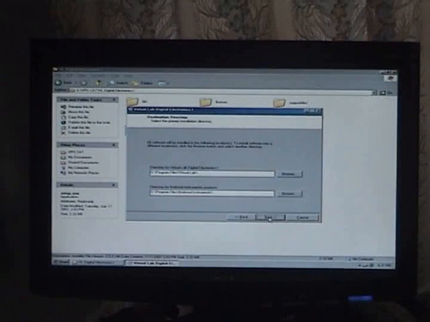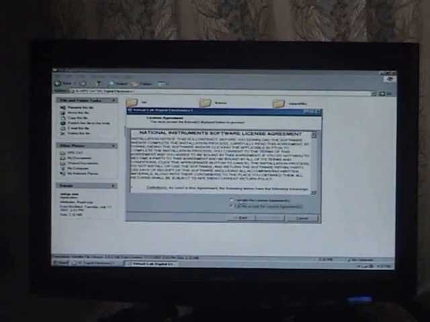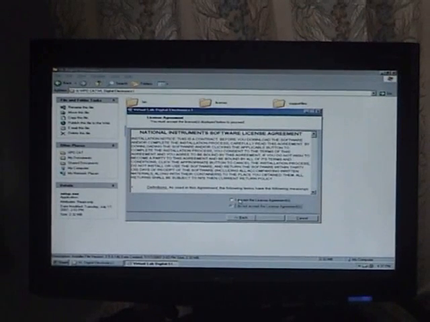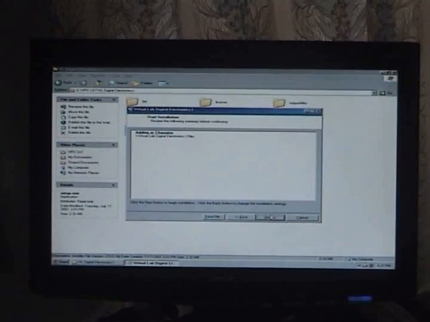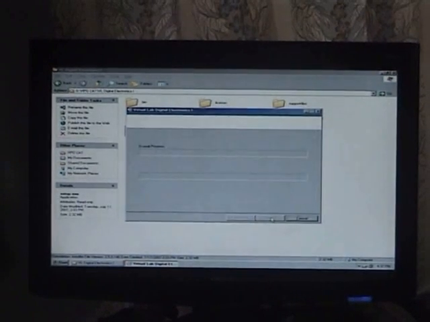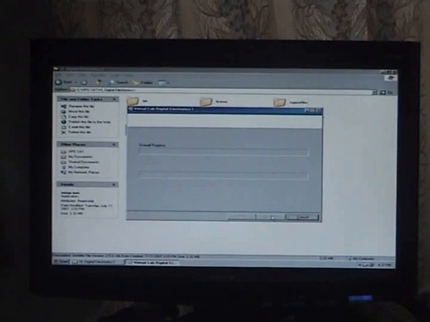Click on the next button. Click I accept the license agreement, then next, then again next. It will start the installation of Virtual Lab Digital Electronics 1.